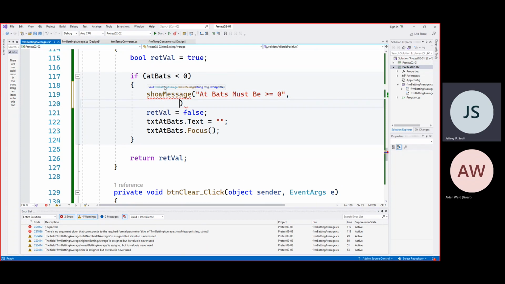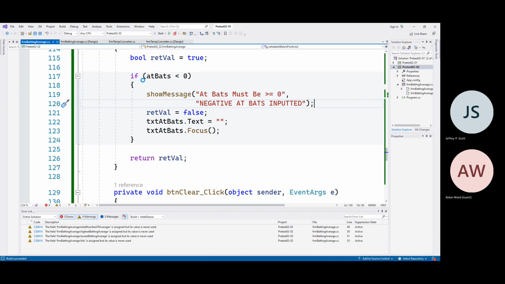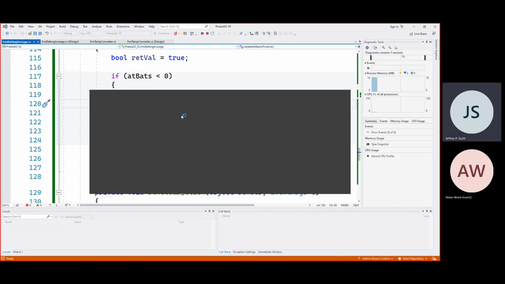Okay, and our title will be negative at bats inputted. So let's double check that now. And if I put in negative at bats input, okay.